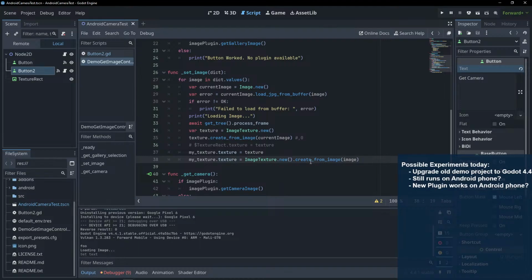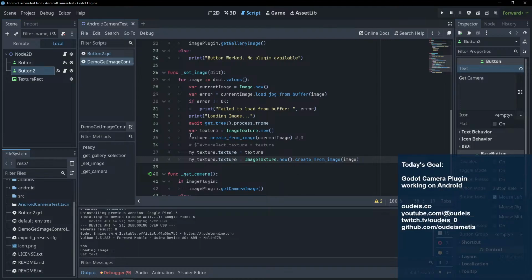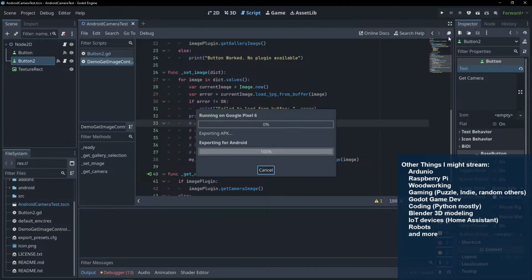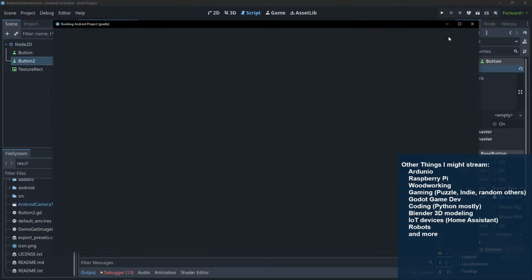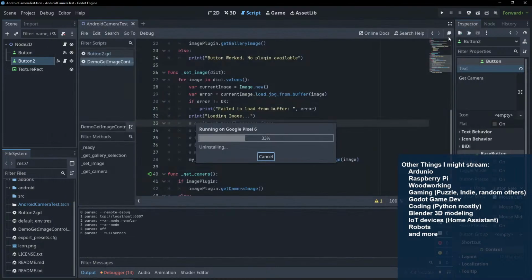Image texture.new.create from image. I mean, it's the same thing I was doing. But he's not doing this await. He's doing other things that probably affect an await, but just give it another shot.